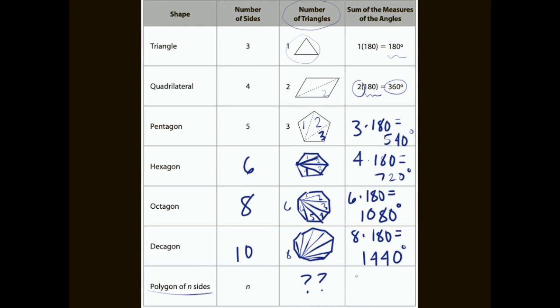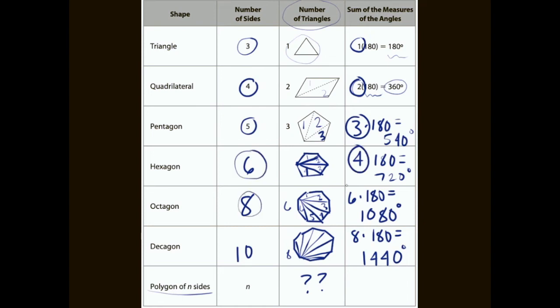So all we can do is come up with a formula or an equation to express the sum of the measures of the angles. We're not really sure what we can do right now, but maybe let's take a look at the number of sides and this multiplier that we've been multiplying 180 by. In a triangle, it's 3 sides, 1 is our multiplier. In a quadrilateral, 4 sides, 2 is our multiplier. Pentagon 5, multiplier 3. Are you noticing a pattern?